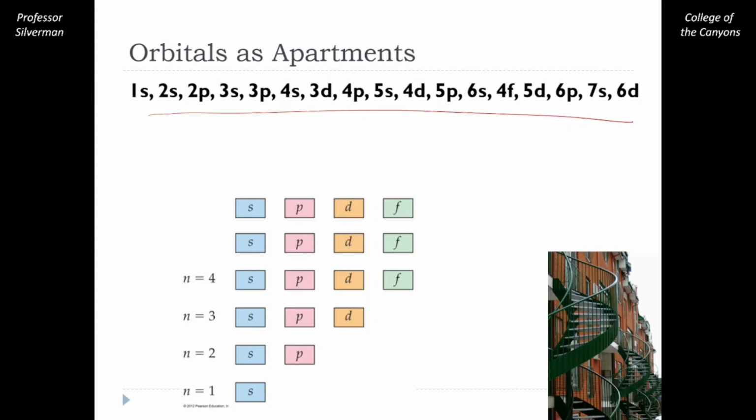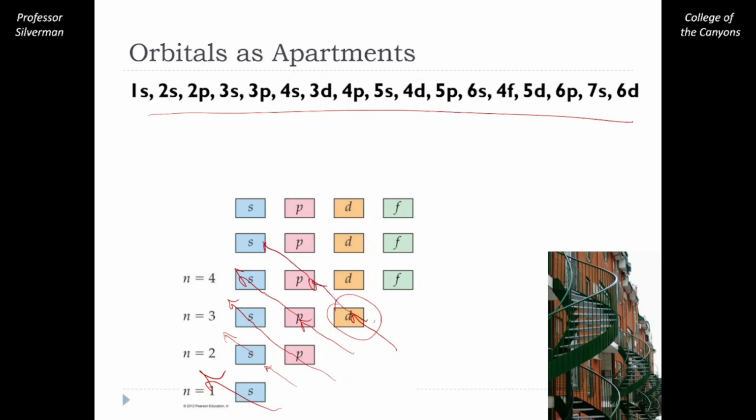More fun is thinking about our upside down pyramid of our apartment building and picturing, oh, actually we get to climb up these diagonals when we're filling in our orbitals. We can start with that 1s, then we get to do our second diagonal to the 2s, then we get to do the 2p's and the 3s, then we get to do the 3p's, but before getting to the 3d, we're going to have to take this diagonal staircase up to the 4s. Then we can get to the 3d and the 4p.